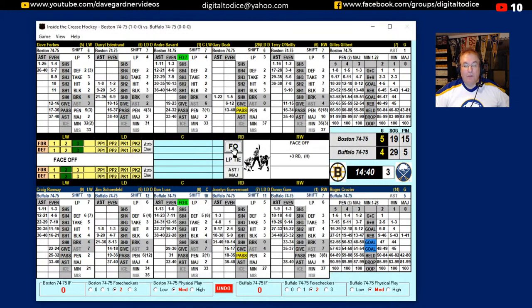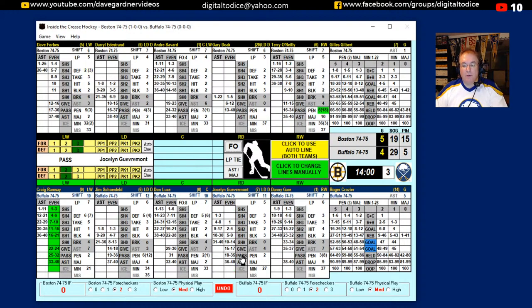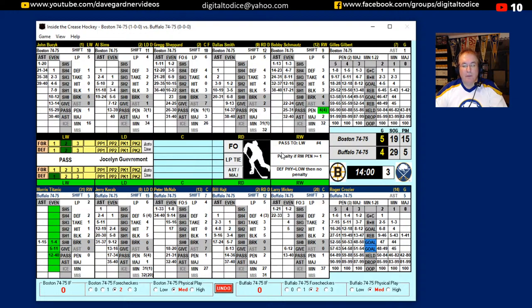Face off at center. Savard. And Luce is going to win this one back to Gouvremont. Gouvremont is going to skate with it now. Gouvremont stops. It's going to send it over to Craig Ramsey. And we'll make some line changes here. That's fine. And we'll put line four out for each team. Oh, I don't have a line four for them. Oh, kind of weird. That's okay.